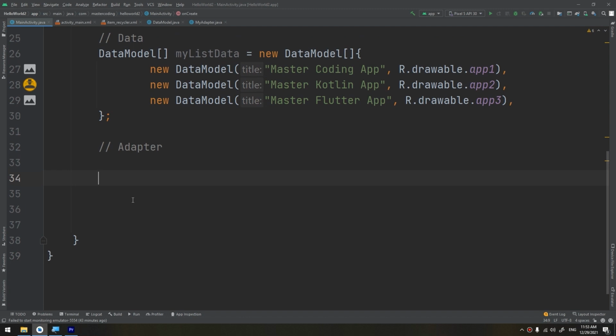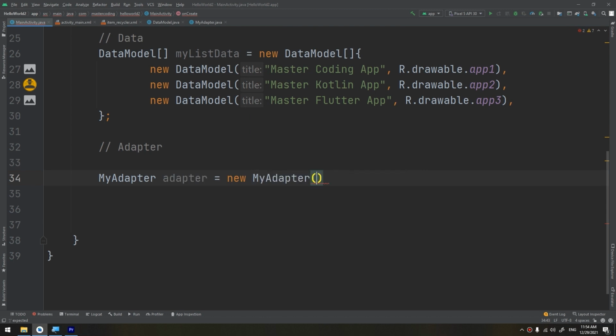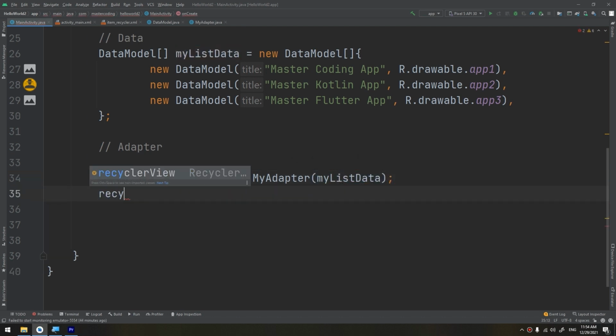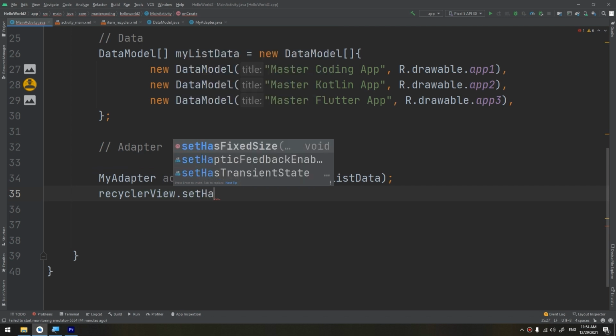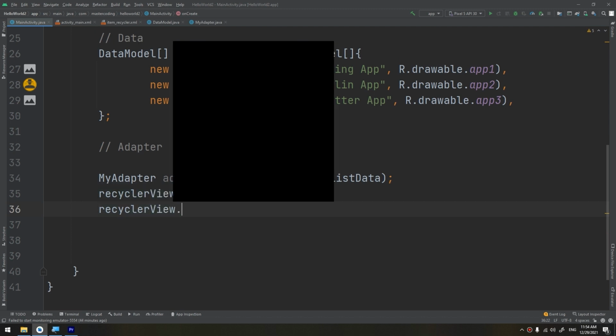So I will create an instance of my adapter, adapter equals new MyAdapter. It would be passing the list. What is it? listData. And recyclerView.setHasFixedSize equals true. We are putting some of its attributes.